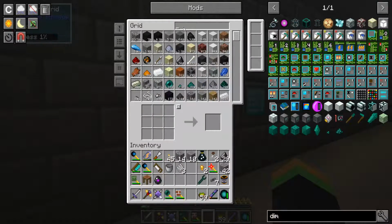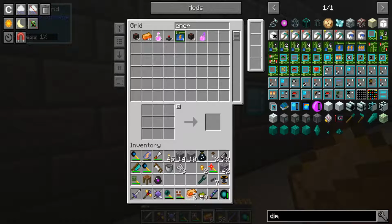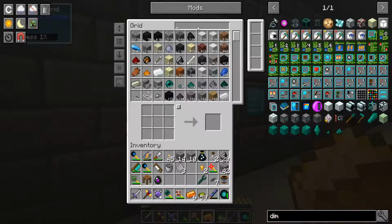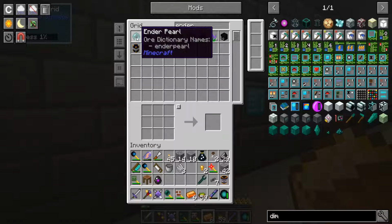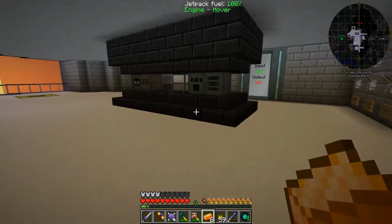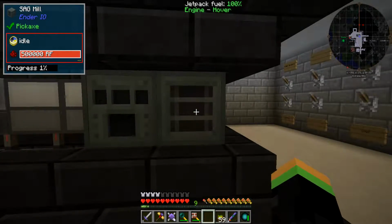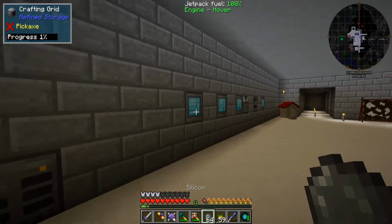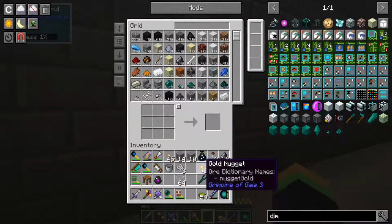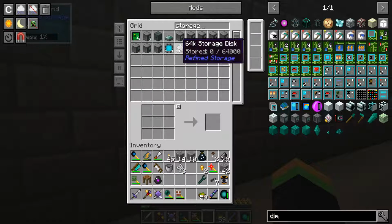So I want vibrant. No, energetic, sorry. So let's just, not that many. Let's go 6. 6 is good. 6 Ender pearls. 1 too many. There we go. More silicon. Chuck that back in the system. I will set it up so that it automatically goes back into the system at some point. Rather soon, I think, actually.